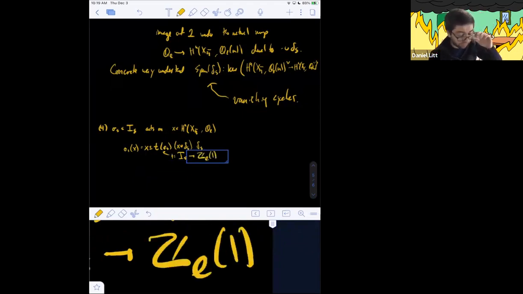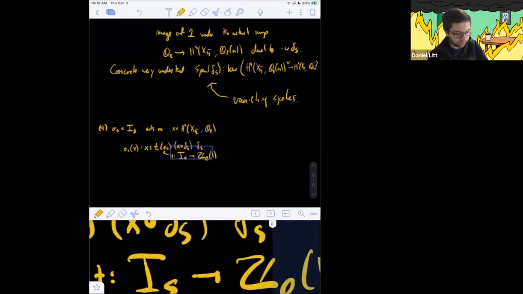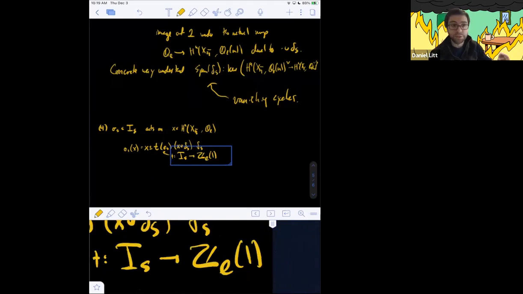Now that we have talked a little bit about inertia groups, I can say more or less explicitly what this map is. Let's just imagine we're over a field of characteristic 0 for a second, even though we're not. So this IS is the absolute Galois group of a Laurent series field. That's just given by extracting roots. All finite extensions of the Laurent series field are given by extracting roots of T, right? So the Galois group is given by sending T to T times a root of unity, and if you take the inverse limit of those, you get Z hat of 1, the inverse limit of the roots of unity.